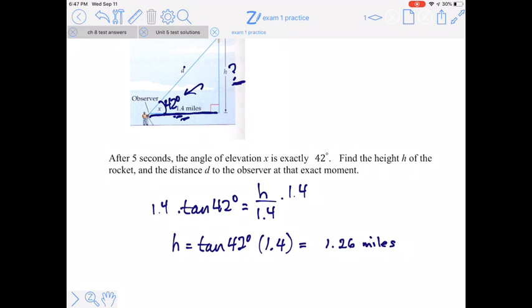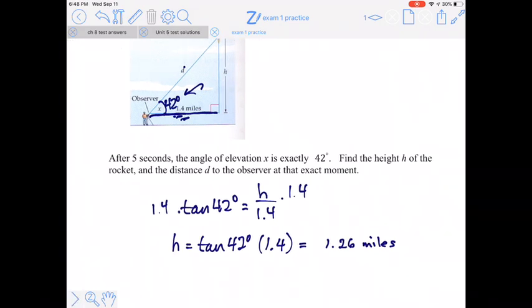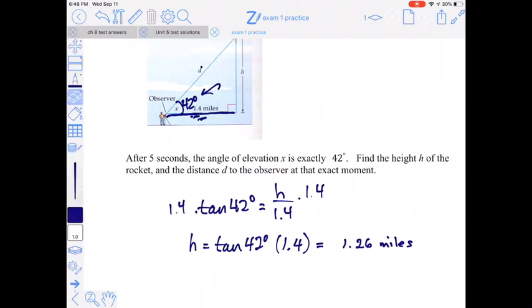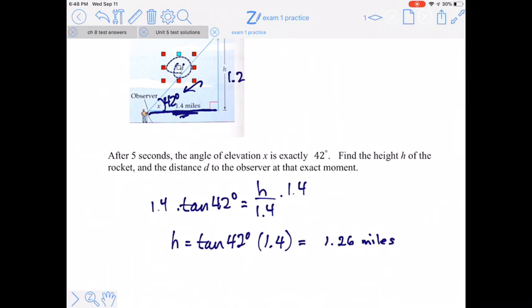At this point, we have a couple of options. Let me erase this. Now that we know two sides of a right triangle, we could just use the Pythagorean Theorem, a squared plus b squared equals c squared. That's totally fine. If you wanted to continue using trigonometry, you could say, I've got this adjacent length, but I want the hypotenuse, which trig function deals with adjacent and hypotenuse? So you could do cosine. It's up to you. There's two ways to do this one. Which one would you want to see in the next 2 minutes? We've got to get out of here. The other class is going to start.